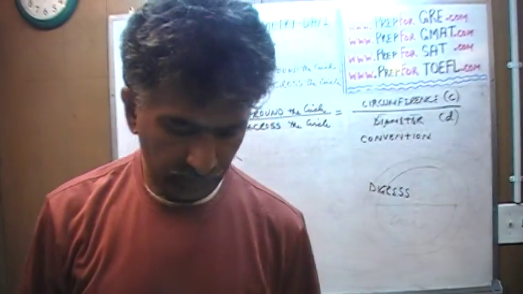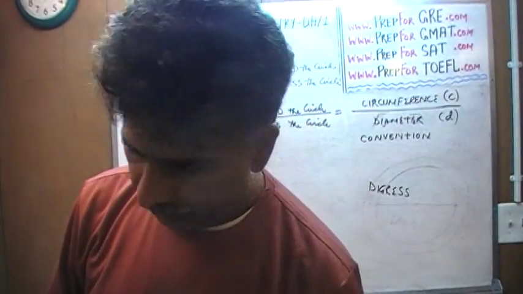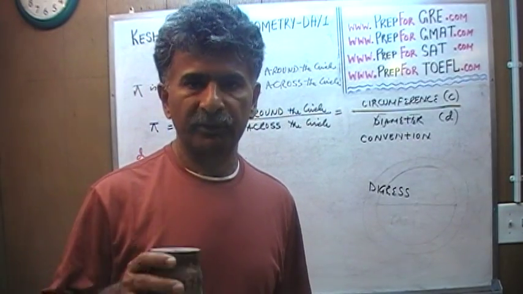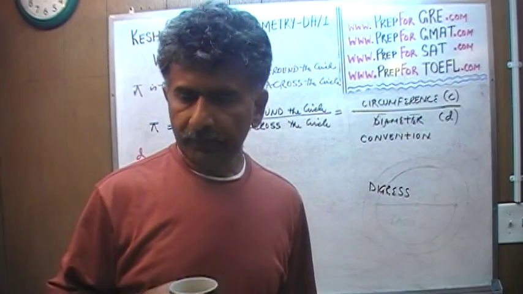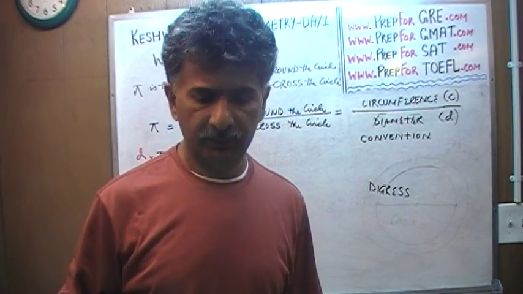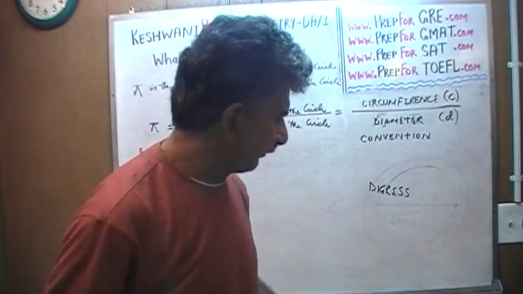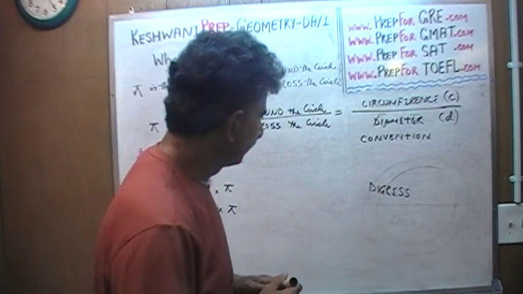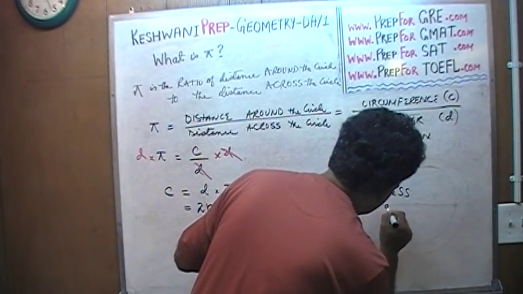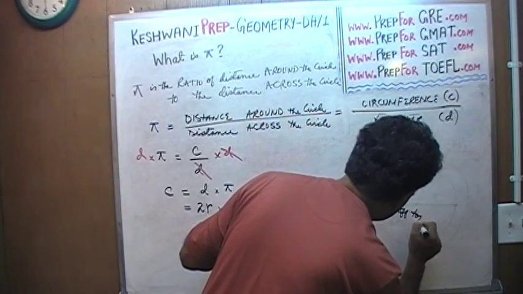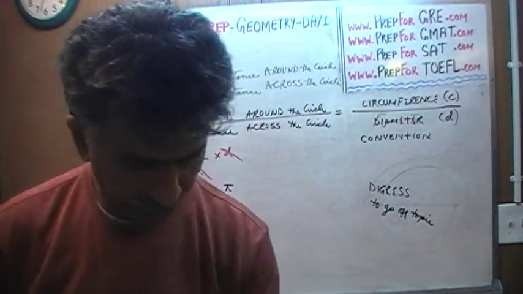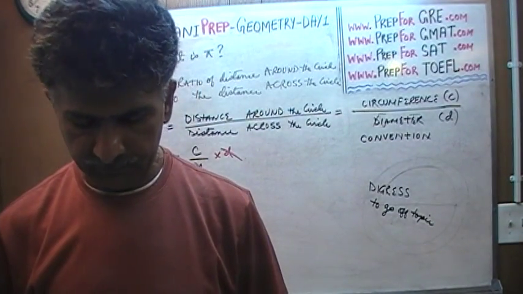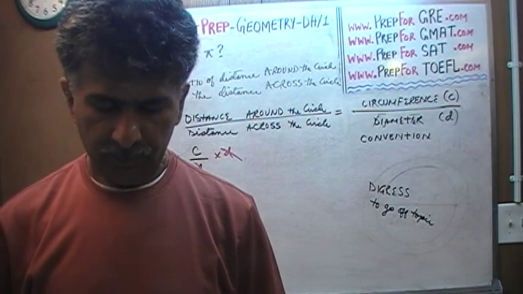As you will find, as you watch more and more of my videos, I have this philosophy that it does not hurt to improve one's vocabulary. Even when one is sitting there solving a math problem, it doesn't hurt to improve your vocabulary. Let's learn about digress. Do you know what it means to digress? Because I just said I'm about to digress. What does it mean to digress? It means to go off topic. If you're talking about one subject and you all of a sudden decide to move on to some other topic, that is called a digression.